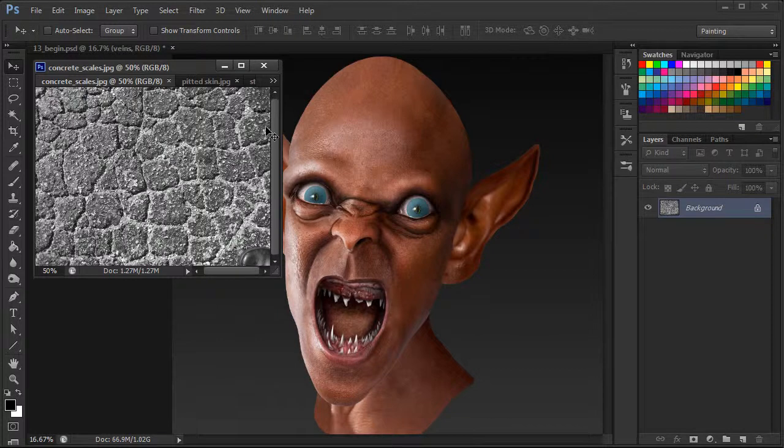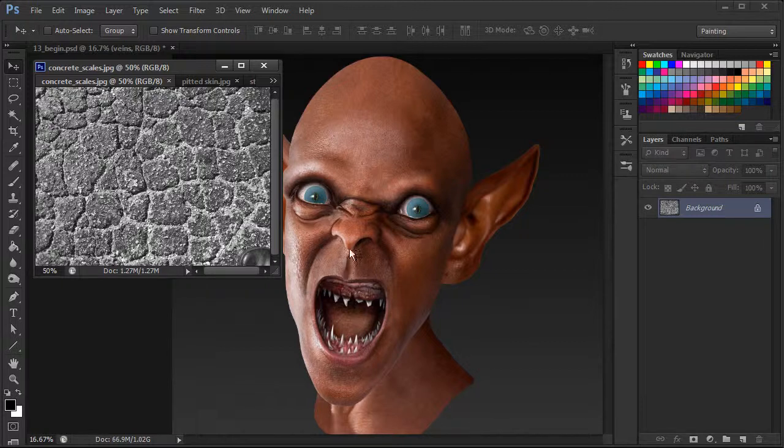Now, the second thing that we want to point out here is that I've flipped or rotated each one of these textures, each one of these images, to where the lighting resembles very closely what we have here on our character concept. As we clone over these different textures, we want the shadows to match up.